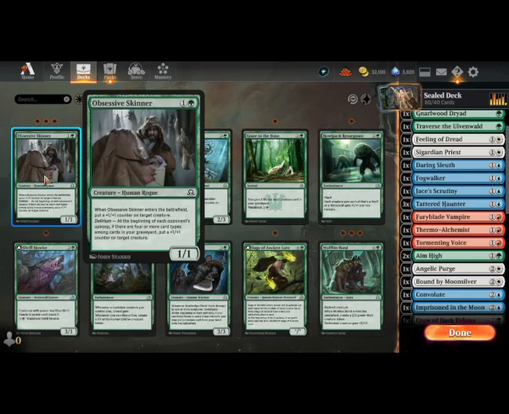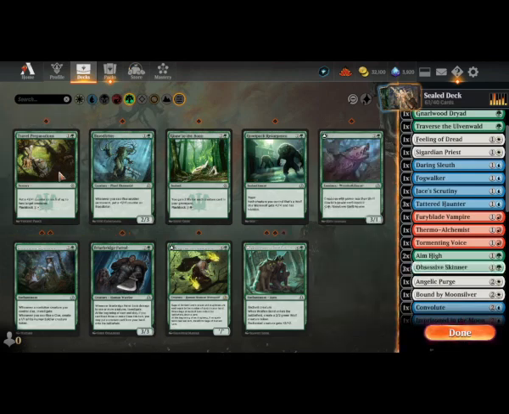Obsessive Skinner. Alright, it puts a +1/+1 counter on something. And he gets to do that every turn if you have Delirium. That could be pretty good. I think this guy could be pretty amazing, so I'm going to include those.